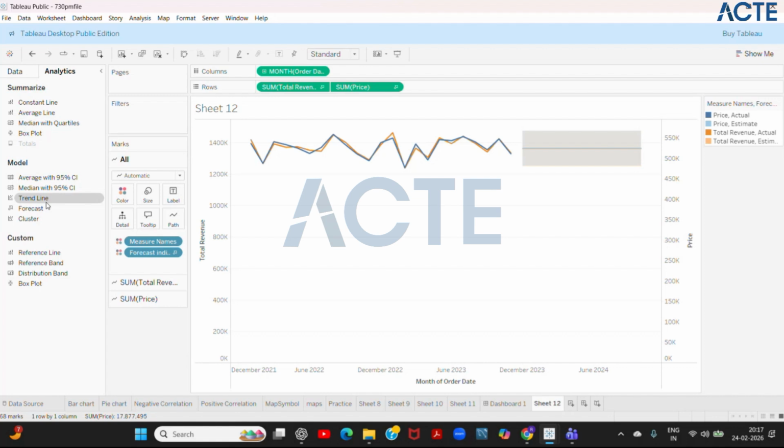Now if you want to use a trend line, it is already in a trend line. If you want to find the median, what you need to do is drag it here. So this is the median of your price value.